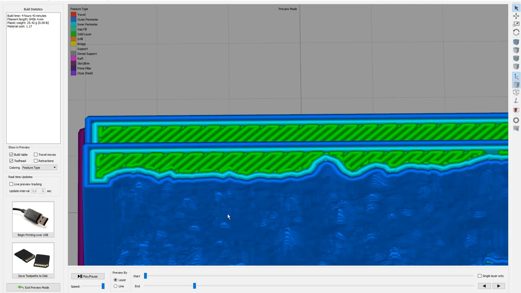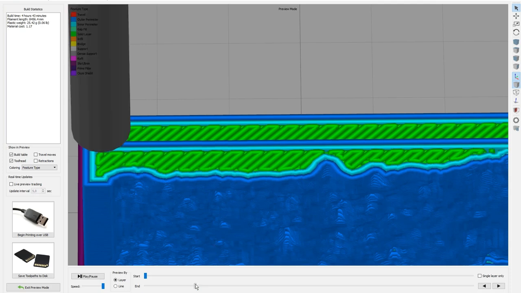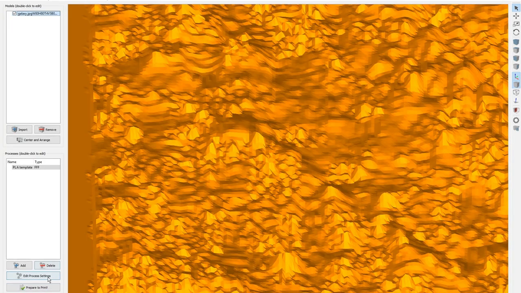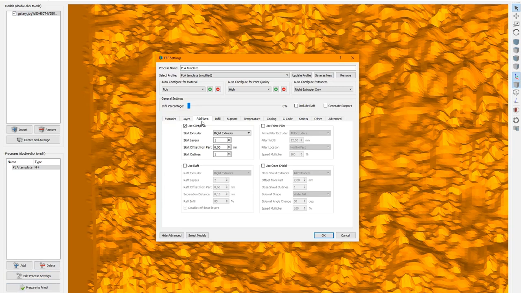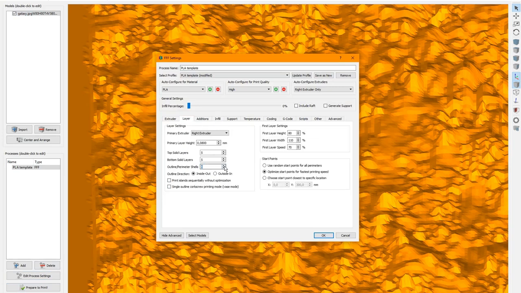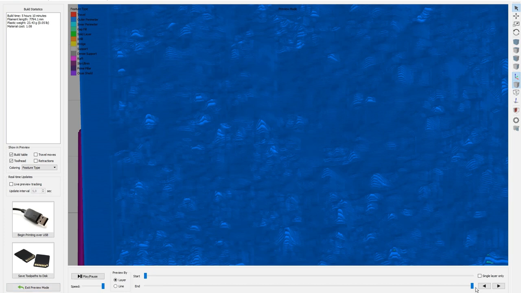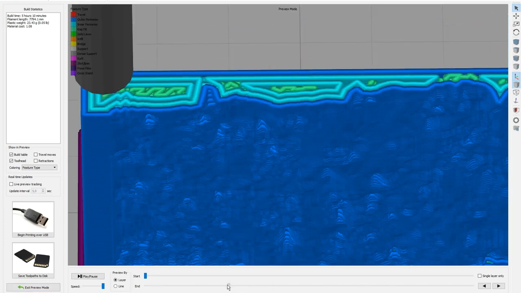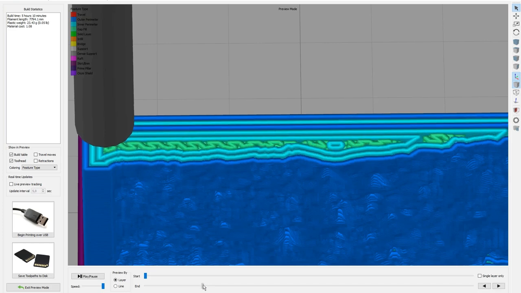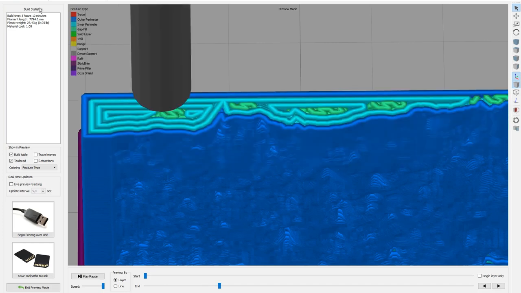It's very subtle, but to prevent that, I just chose a higher outline perimeter shell value. So if we just switch off the solid infill and select a higher value of the outline perimeter shells, we can see that our slicer just added more outline perimeter shells and the regular infill is very tiny and more inside the model. And this doesn't add much grain to the picture, and that is what we desire, to have a good quality. And as you can see, the print time didn't increase very much, so this is my preferred method for infill.